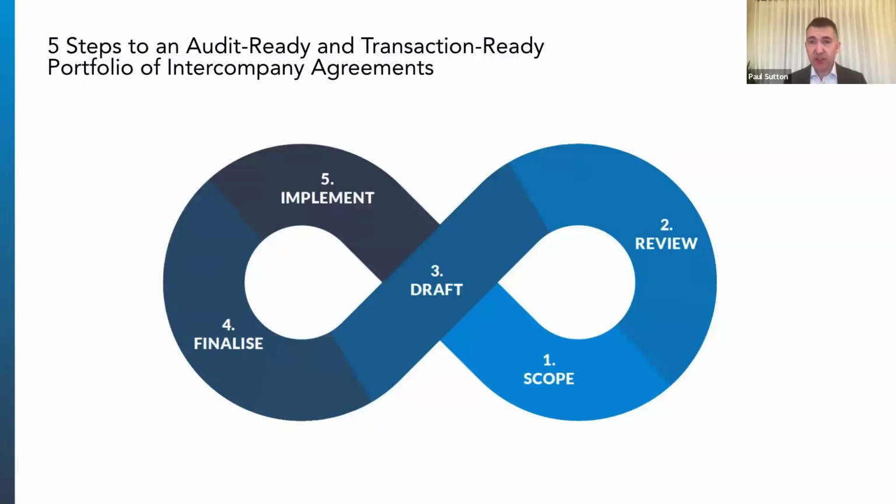Step 4 is finalizing those agreements. And that includes what we call localization. So sometimes entities in particular countries need to have a different approach. And that could mean that because of different benchmarking that applies. For example, in India, in terms of the way that transfer pricing rules tend to apply, the tax authorities will always insist on using Indian comparables as opposed to regional comparables. And because they regard the Indian market as being different, it generally means much higher markup percentages in relation to transactions compared to equivalent services provided in other countries.